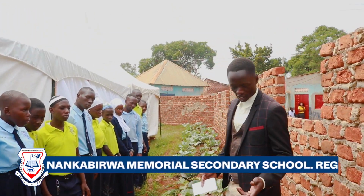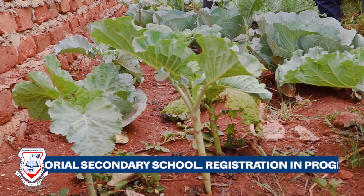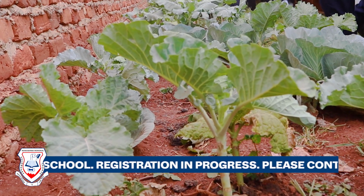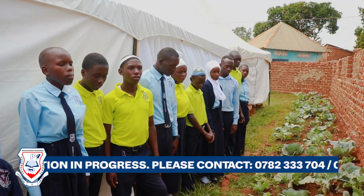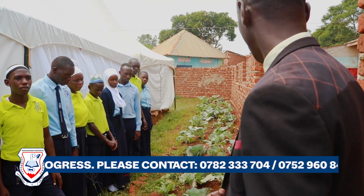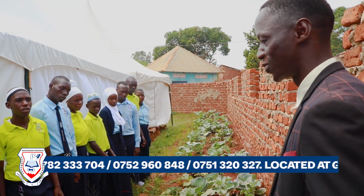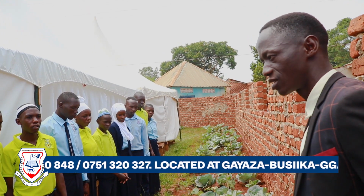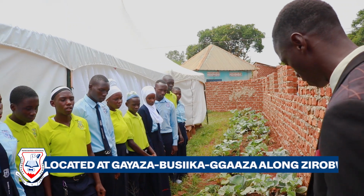When we started this kind of farming, we sat down and thought about how we can use a small plot of land to do some great type of farming, growing crops here and there so we can get something better out of that. The major purpose of us doing this kind of farming was to provide the school with some diet. Are we together? Yes. So if I might pose a question to the class, what do you think could be the best name that we can give to this type of farming?